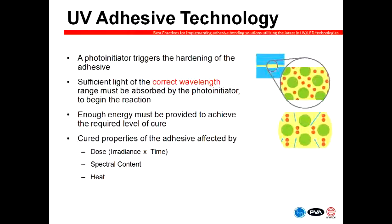The other important factors are spectral content — the wavelengths of light being shown down onto the material — and heat. Heat is really a byproduct of the reaction, as the polymerization reaction is exothermic and does generate heat. But the light technology used in the curing process can have significant effects on the amount of heat seen by the parts. If this is a consideration — and often is in many curing applications where heat is trying to be avoided — then this could be one of the areas determining what technology is best for you.